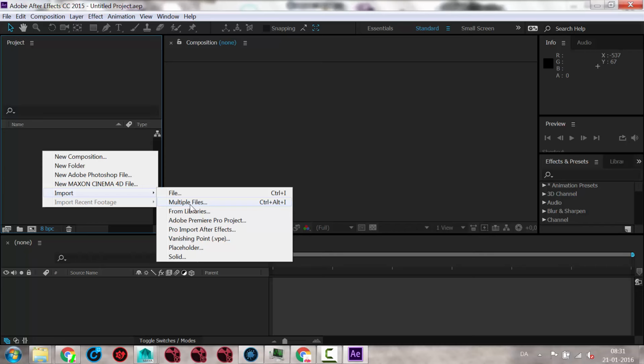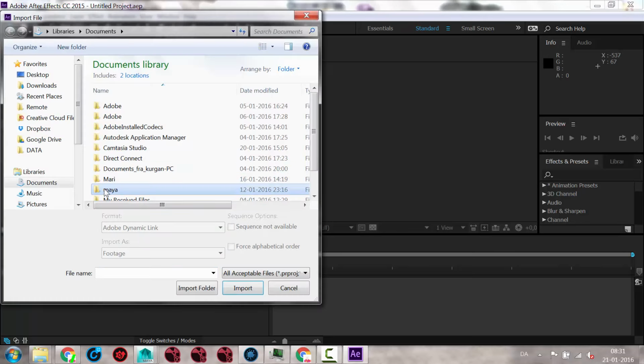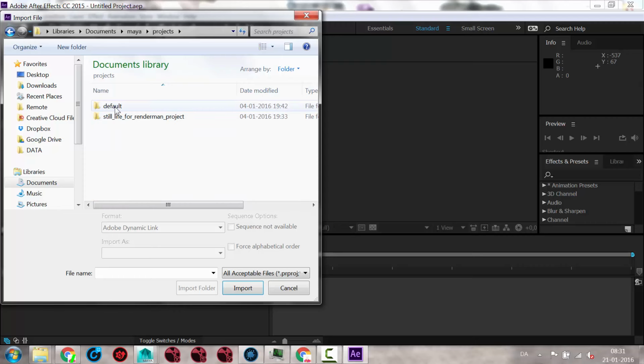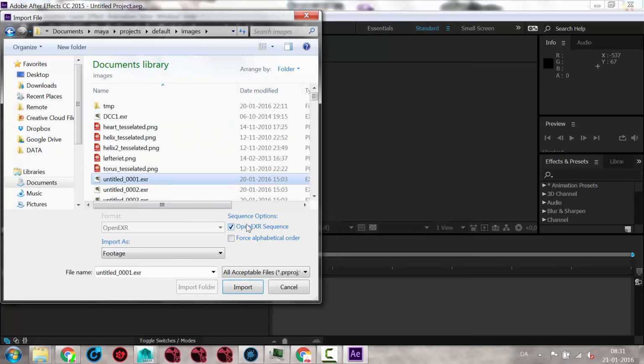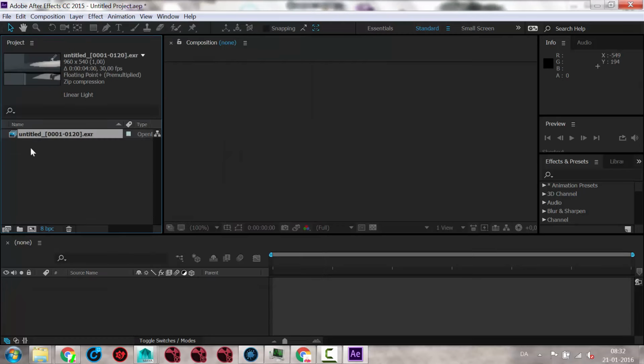I know it seems logical that you will choose the multiple files option because you have a frame stack consisting of 120 frames, but that option is for if you have multiple videos or multiple frame stacks. The way that After Effects will see our frame stack is basically as one video. So I choose File, and then I just need to navigate to where it is. And I'll just choose the first one, and by default it will have this sequence option checked on. It is probably down in this corner for you because they moved it. I don't know why. So import.